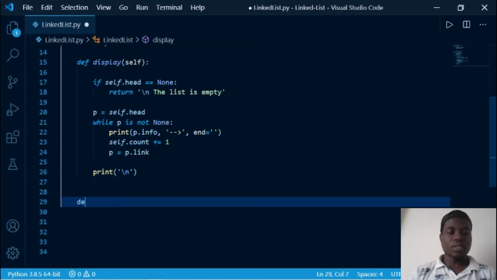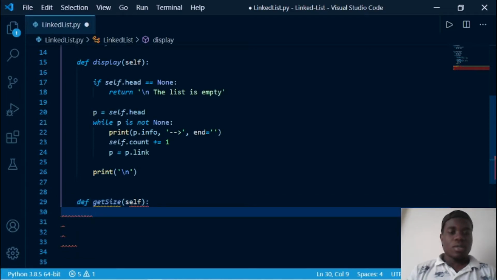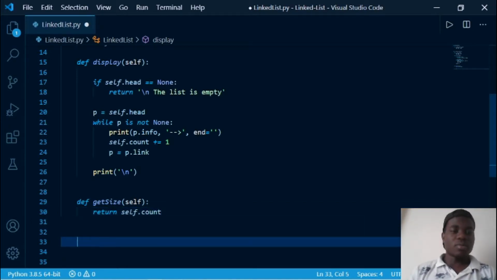Thereafter, we'll just say define get_size, and then we take no argument, and then we say return self.count. Right, so that is that simple.